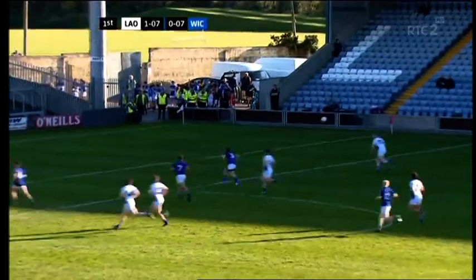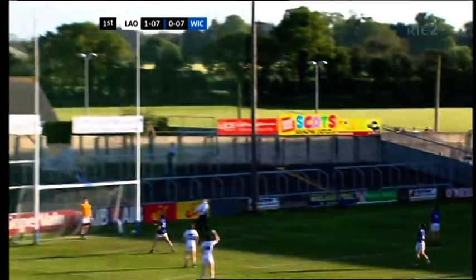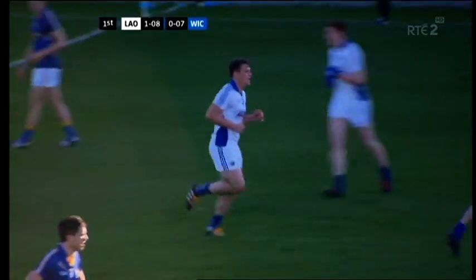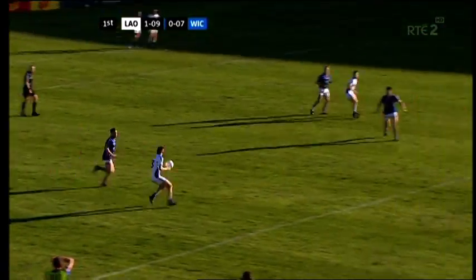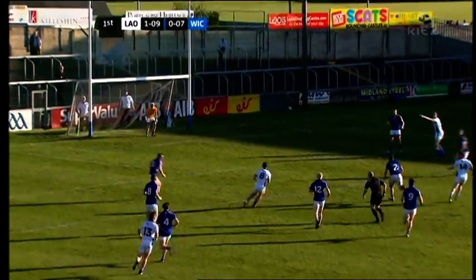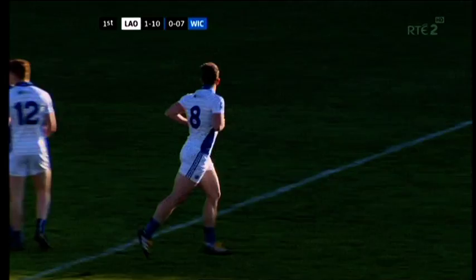Here's O'Loughlin, seeing an awful lot of ball in this first half. Out to Donny Kingston, and Kingston gets his first point from play. Here's Ross Munnelly. Nice pass inside. It's opening up for O'Loughlin, and O'Loughlin taps it over. And Laois lead by 6.